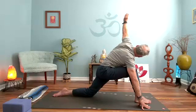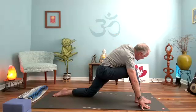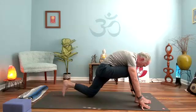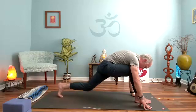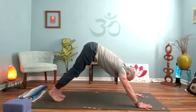Opening up that left side body, we'll hold for 3. Breathing into that for 2. Now on 1, left hand comes down. Left toes curl under. Left knee lifts, and just simply bring this right foot back, downward dog.